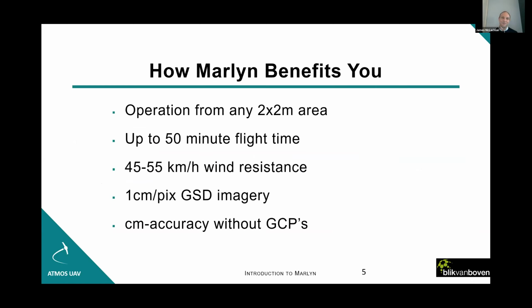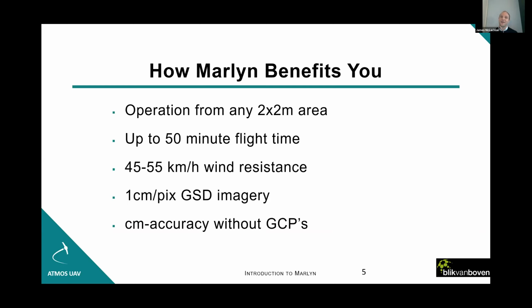And again, the other big difference point between us and other drones is our wind resistance. There is no other fixed wing drone in the world that's capable of taking off and landing in 45 kilometers an hour of wind regularly. Then when you transition into airplane mode, this translates in up to 55 kilometers an hour of wind resistance. If you're operating in a very windy area, when compared to other fixed wing drones that can only take off and land in, say, 30 kilometers an hour, they can give you up to 30% more surveying in every month. And think about what that can mean for your return on investment.